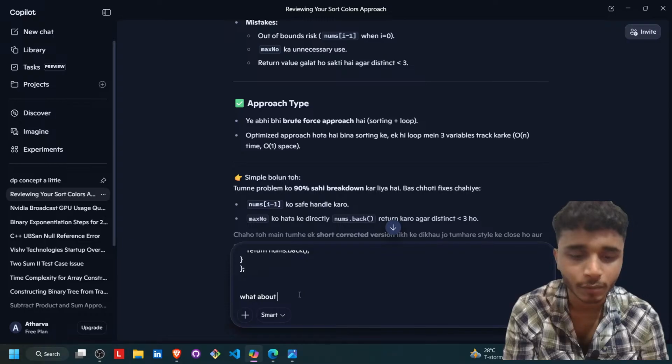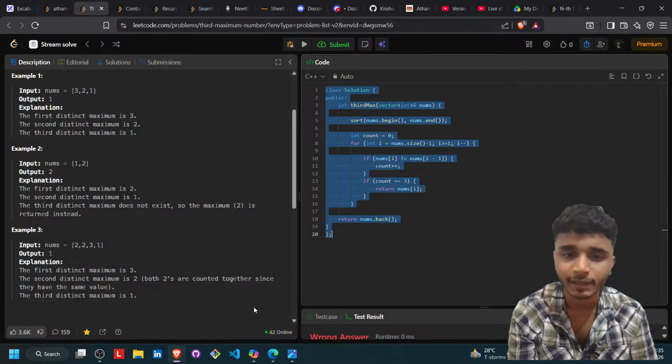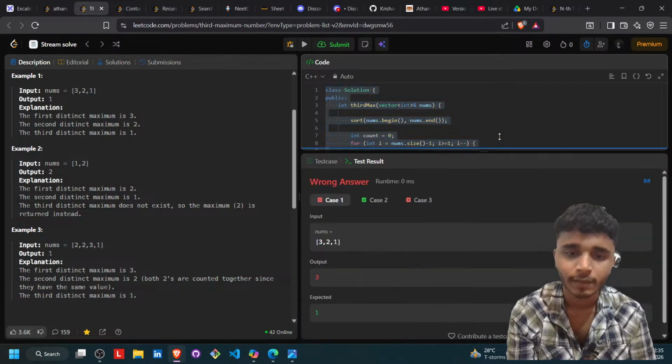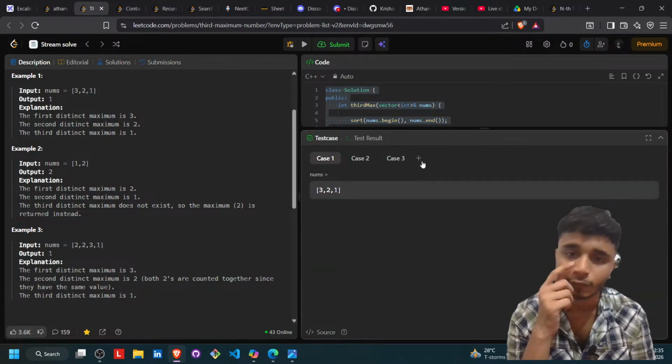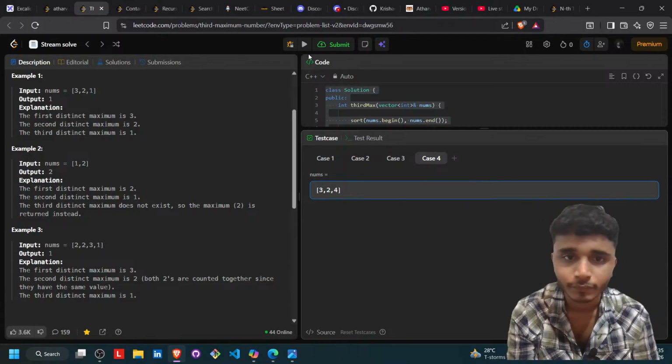What about now? Let's see if I add another test case of my own. Will it work on that? Like if the values are 2, 2, 3, 4, three-digit integers.